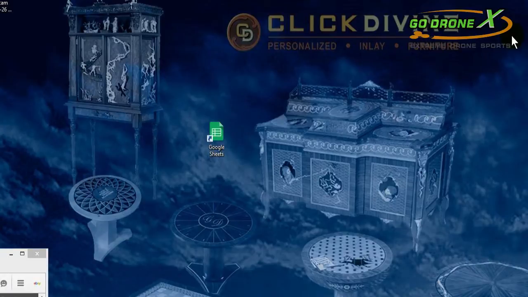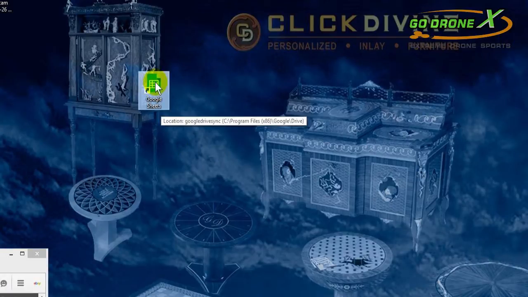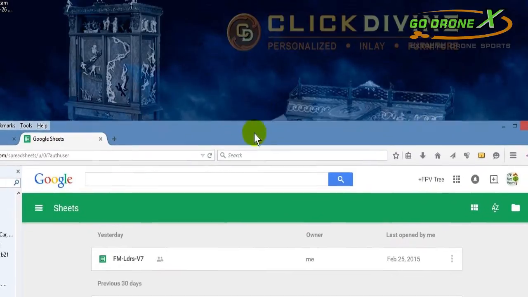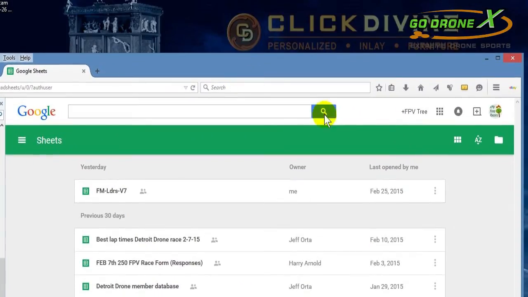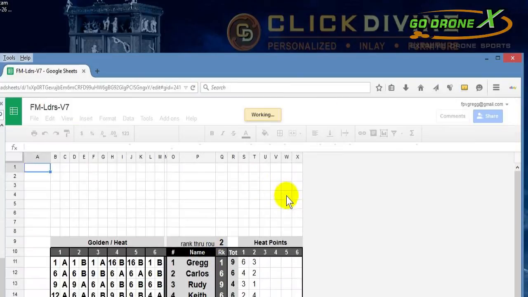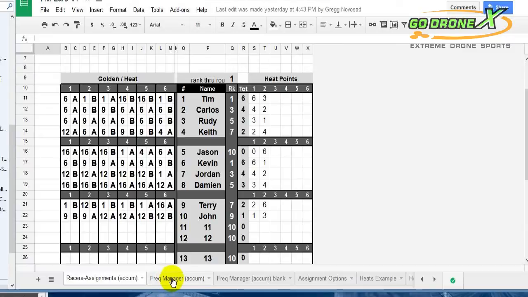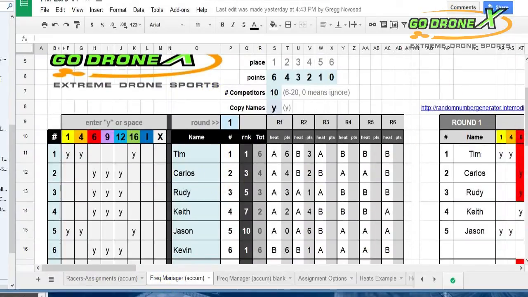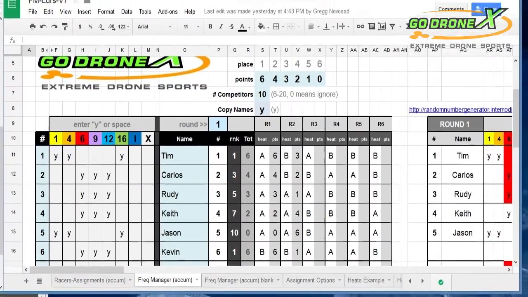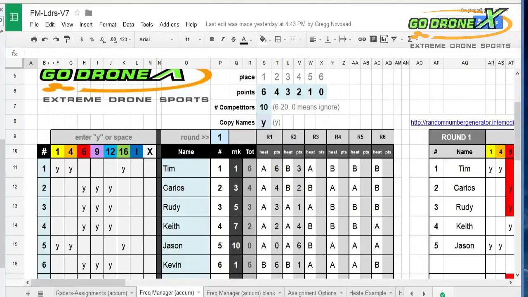Okay, now let's see how we're going to get this out into the cloud. So you download Google Sheets. I've already clicked it, and I brought up my version of Google Sheets for FPV tree racers. I've already loaded an old one out there, so I can click on it, and up comes the version. It converts automatically to Google Drive format. So here it is. Now this is in the cloud. This is not on my computer right now, so we're real time. And one thing about Google Drive is it's real time. So if I update something here, everybody else who has access to this sheet can also see it.